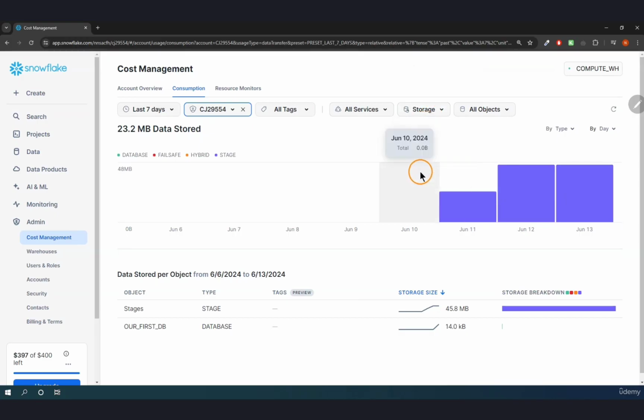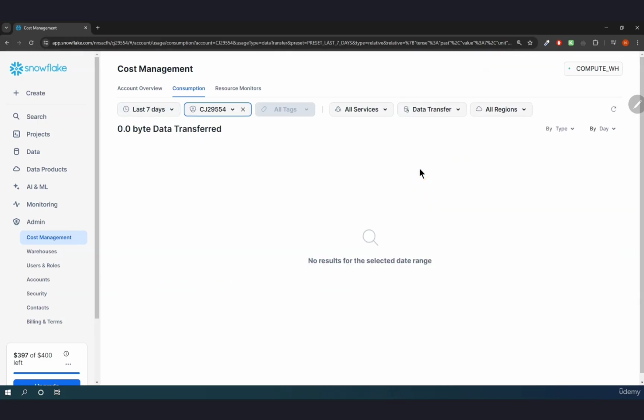And then lastly, we also have the data transfer. So in here, we know that we are not charged for the data that is transferred into our account. We are only charged for the data that is transferred out of the account or to another region. And this could be then seen also in here. So of course, we also have this data transfer cost, which can be also viewed in here. And we could also break it down by the region and so on. So this could also be done in here. All of the other filtering methods like the date range and so on. So here we can get an overview.